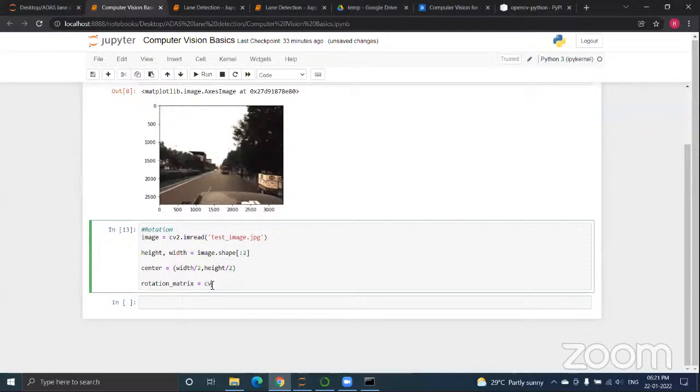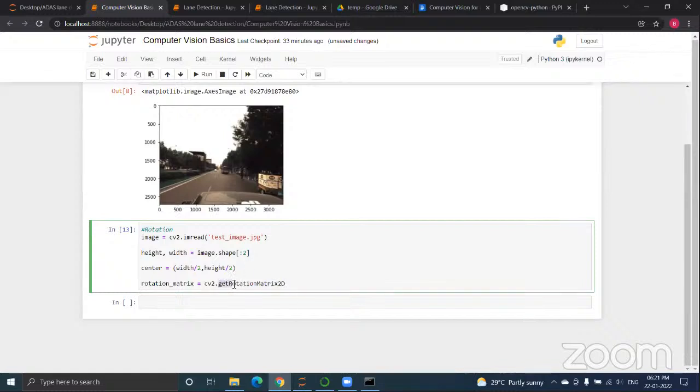Rotation matrix is equal to CV2 dot getRotationMatrix2D. Keep in mind that R is capital, M is capital, and then type in 2D, 2 dimension. You need to type in the exact same code.